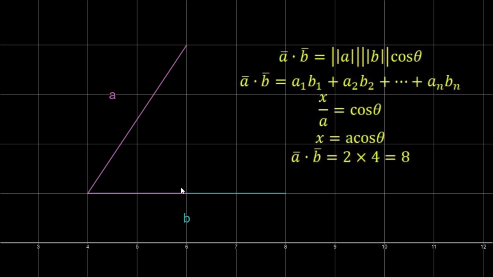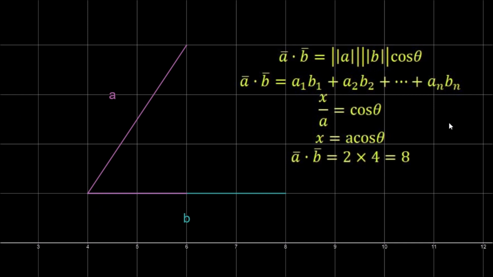Because we're going to have a positive times a positive, that would give us a positive value. Or equally, if both of them were in this direction, we would have a negative times a negative, which would give us a positive value. So we're really saying that if it was a positive value for the dot product, then we know there's a component of this vector A in the direction of B. But if we had a negative value for the dot product, it would mean that there would be a component of this vector here, which would actually be in this direction. So for example, the vector would be sitting over in this quadrant here.